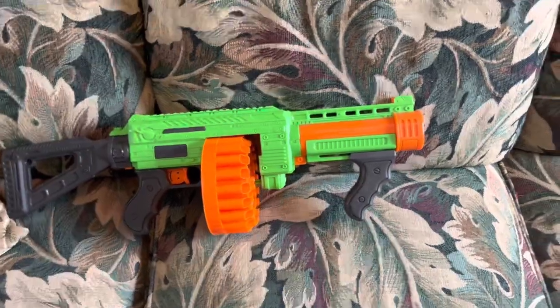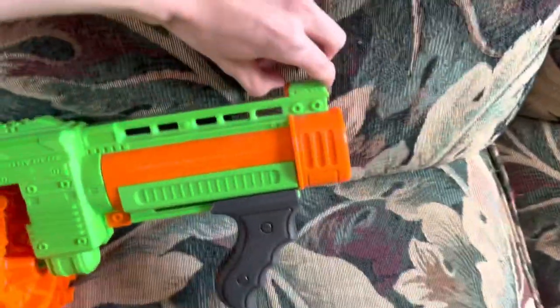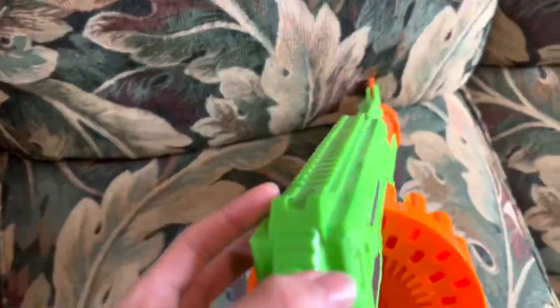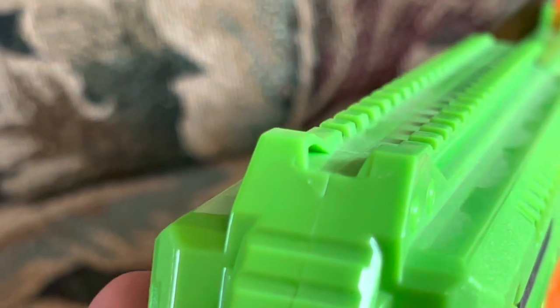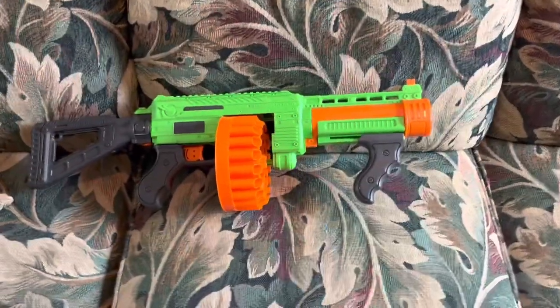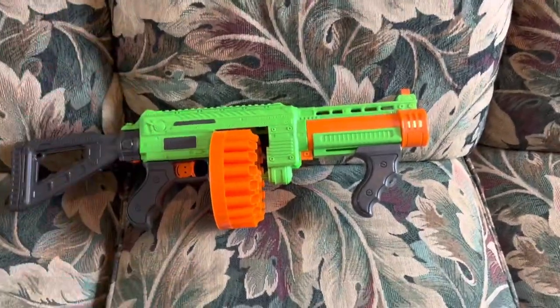It also has a detail that I actually really like. It has this tiny little flip up iron sight in the front. There is no need to do that. It doesn't have any rear iron sight. Wait, actually it does. I never noticed that. Wow, I never actually noticed that until I just filmed this. But it does have an iron sight then, I guess.